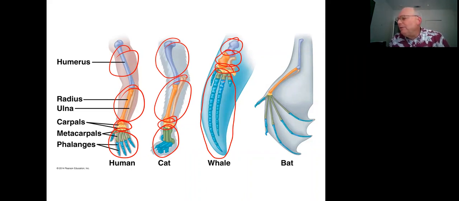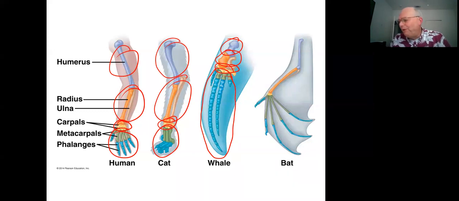So the extreme flexibility of the flipper to allow it to be moved forwards is because of all of these tiny little digit bones, the phalanges. The leverage to move it against water and to provide the power to move it against water is created by shortening the arm bones and making them very thick and creating a very rigid structure that attaches this to the shoulder to create a very rigid hinging lever that allows it to move the flipper against the extreme density and viscosity of the water.